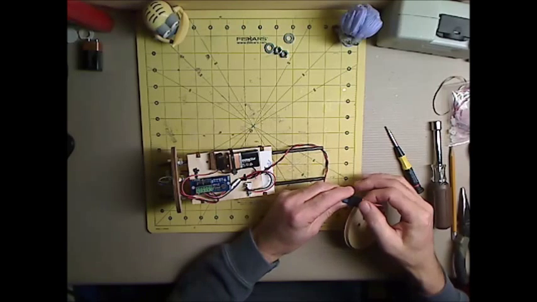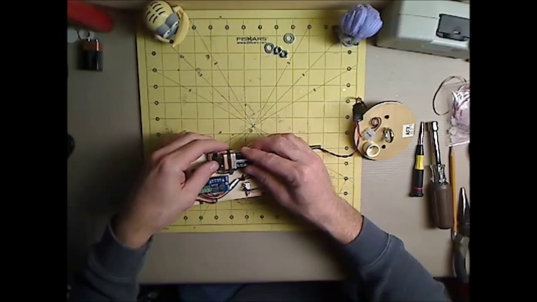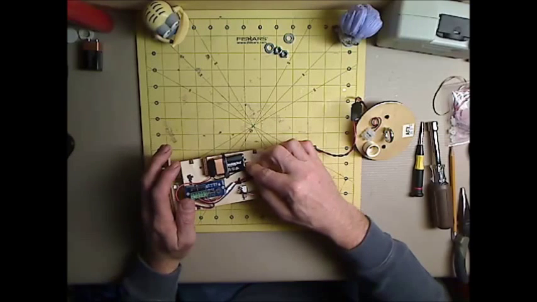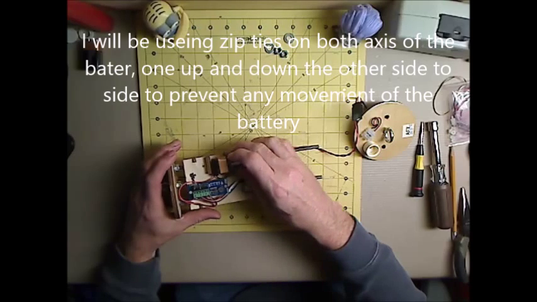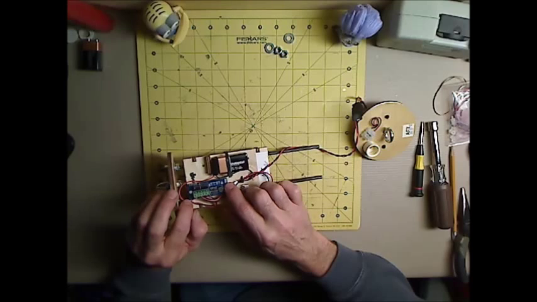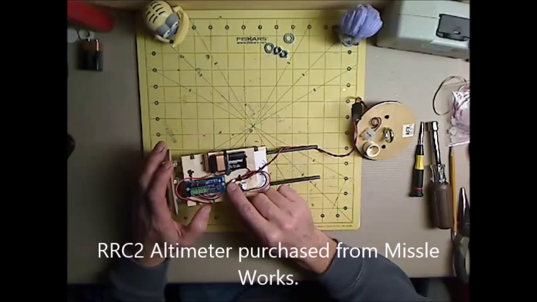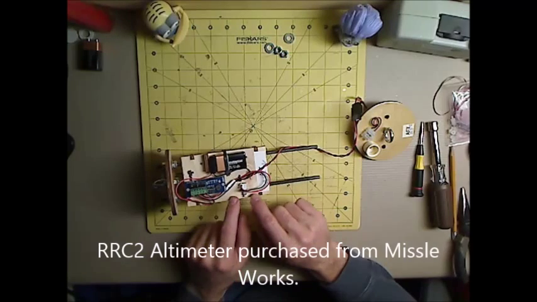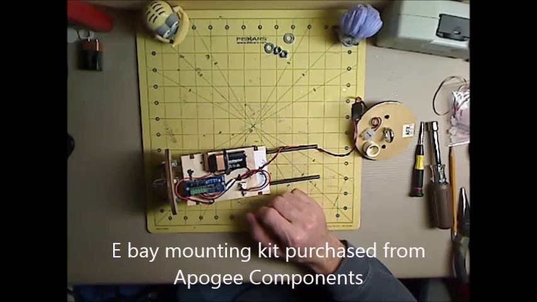I'm going to go ahead and connect my other cap here so you can see how that just connects nice and easy, makes getting in the ebay real simple. I laid everything out, put the battery in place, decided where to drill the holes to get another zip line over the top of that to keep the battery from sliding up and down. Marked out where I was going to drill my holes for my circuitry board for the RRC2 computer I got from Missile Works, and then we've got the mounting kit which came with all the wire, some straps, and a little electrical switch and our cups, electrical connectors.